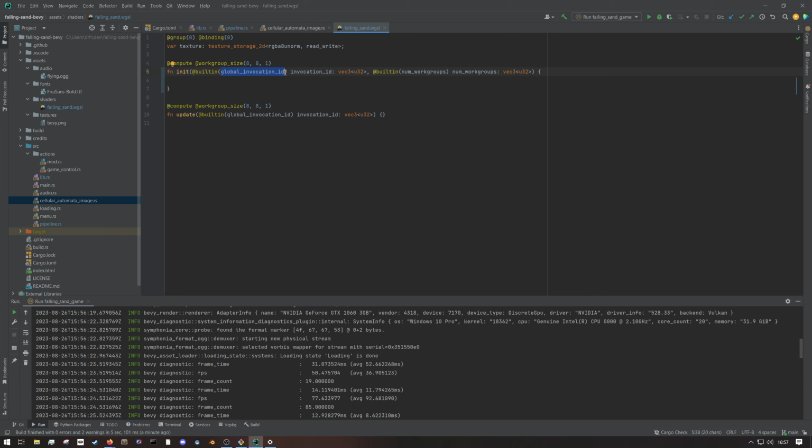And we can actually find our location by using that. So we can define a variable location, 2D vector, type 32-bit int, and use the invocation ID xy. This is giving us the x and y values as one value, essentially. Swizzling, that's called.